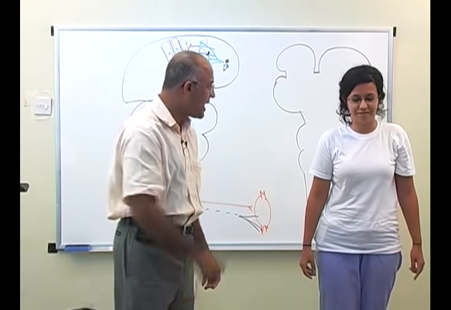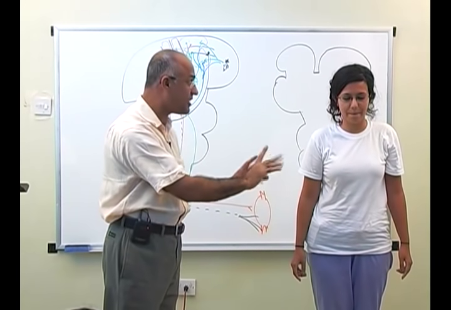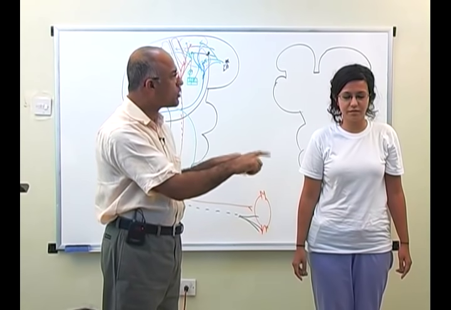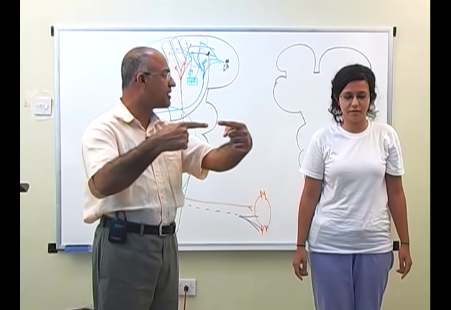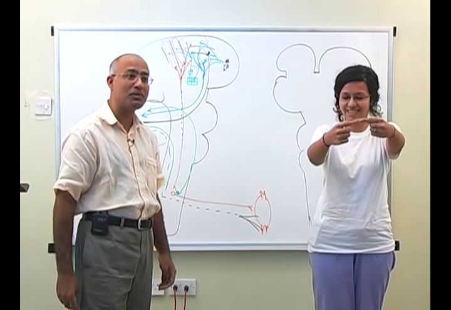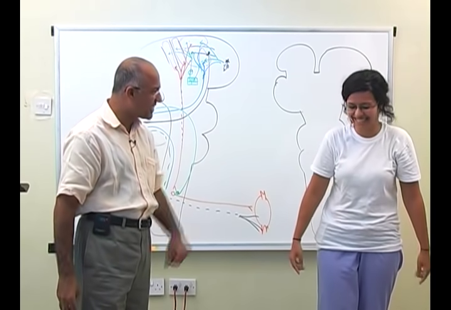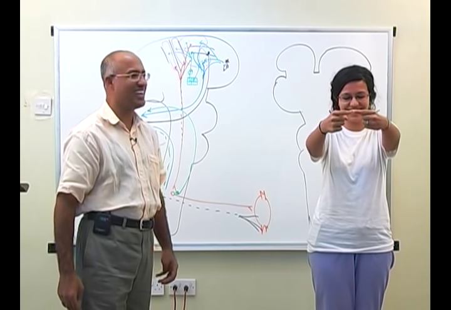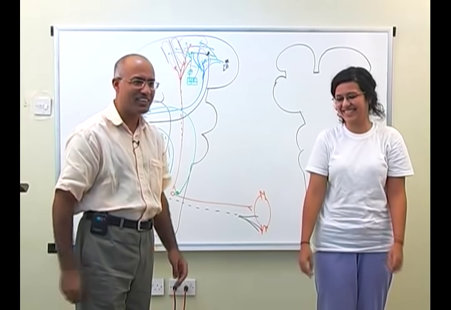Close your eyes and very rapidly, when I say yes, bring both fingers in front of you and touch the tips of the fingers. Yes, now. Oh my God, her cerebellum is wonderful. Again, do it. Yeah, this time the cerebellum had to correct it. So you understand it now?